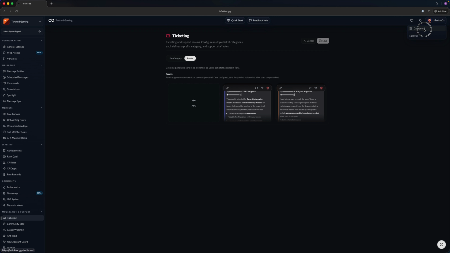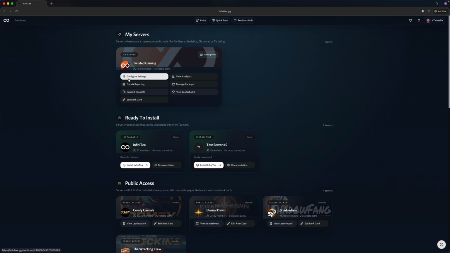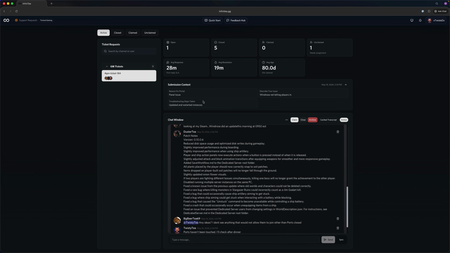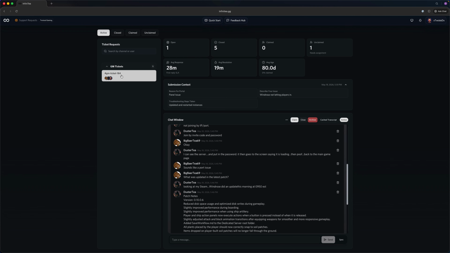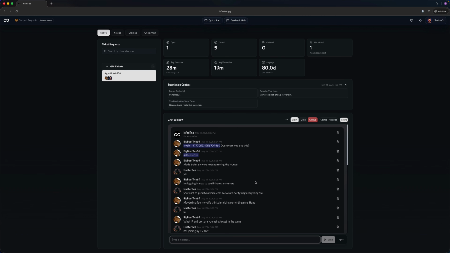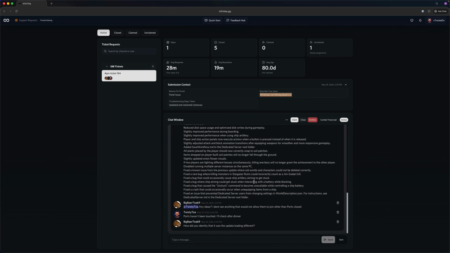But your staff will then have access to this awesome new feature here on the dashboard called support requests. Users can hop directly in here and see all of the requests for information that they have permission to be able to see. For example, you can see that exact same ticket we were just viewing right here, and we can respond to it directly from the web panel if we want. We can also see all of the reasons for the ticket and all of the details about it here. And we can make actions against that here.